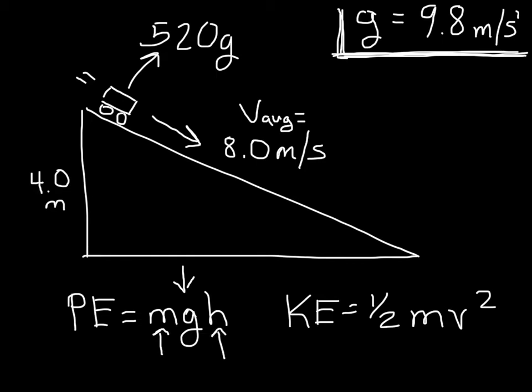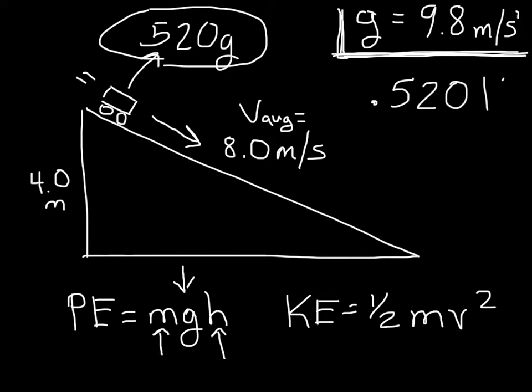The mass is the mass of the object that is being held above gravity. In this case, it's a cart. And we got the mass of our cart in grams, but we have to convert that to kilograms because our PE equation only works if all our units are in the right format. So they can't be in grams, it has to be in kilograms. So I said the way to convert grams to kilograms is just to divide by 1,000. So when you do that, 520 becomes 0.520. So 0.520 is going to be the mass of the cart in kilograms. So that's what m is equal to.